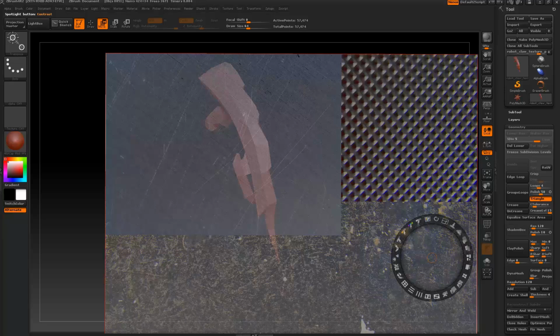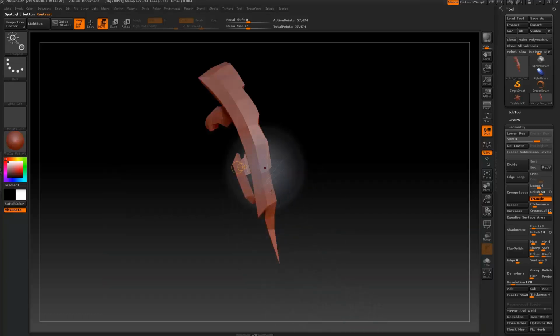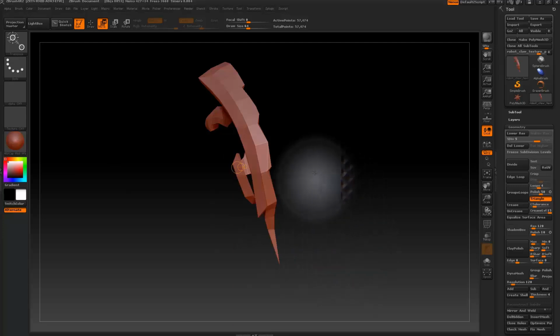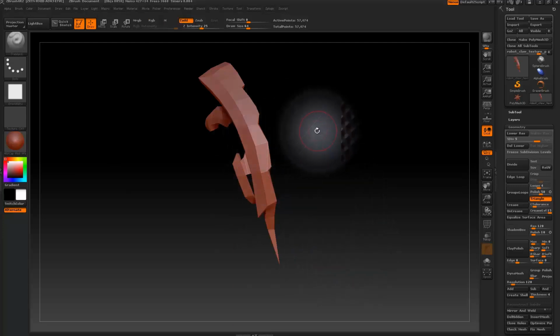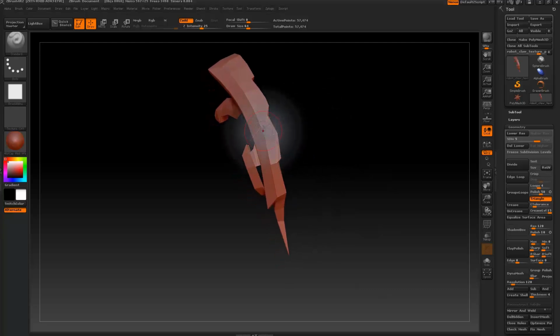Then press Z to hide your image, but it's still there. And if I move it around, because our spotlight is of quarter, you can see that the circle is pretty big. What we're going to be trying to do is align this model so that it fits in the area where we want to sample from. We won't be moving the texture from left to right, it sticks to the screen. What we're doing is repositioning the model so that we can sample from the needed areas.